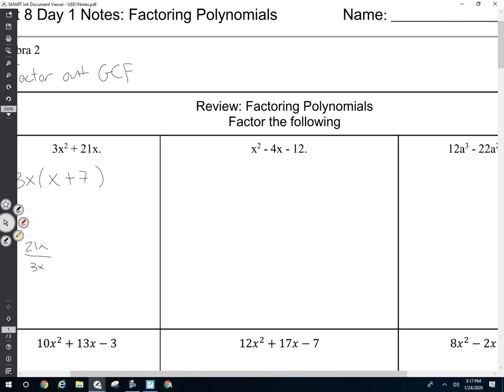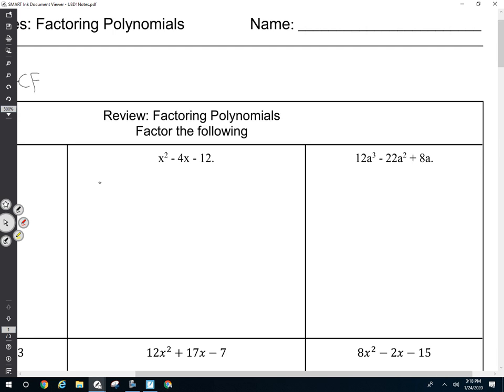All right, let's look at the second one. Can I pull out something from all three of those things? 1. I would not call that a greatest common factor. We will always be able to pull out 1. If that's it, then I'm done. Now, we might be thinking, hey, maybe I could pull something out of these 2, but actually, when we're factoring, we're going to either pull something out of all of them, or we're just going to leave them. Okay, please look at the third one. Can you pull something out of that? 2 and an A. Everybody factor out a 2A.